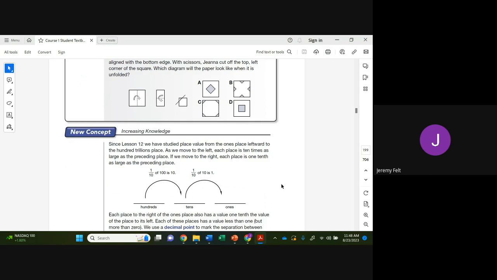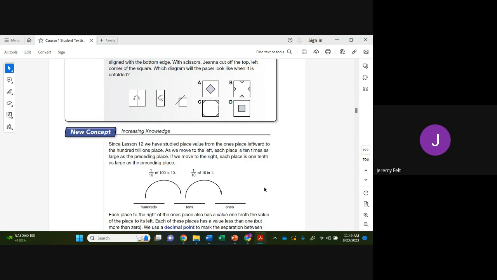It follows the same pattern really as to the left of the decimal, except we have a ones place for whole numbers. We don't have a one-ths place. It just sounds weird to even say for a decimal. So to the right of the decimal, we start with tenths, hundredths, thousandths, 10,000ths, 100,000ths, and so on. Continues on into the millions, billions, trillions, and all of that, which would be a very, very, very small number.